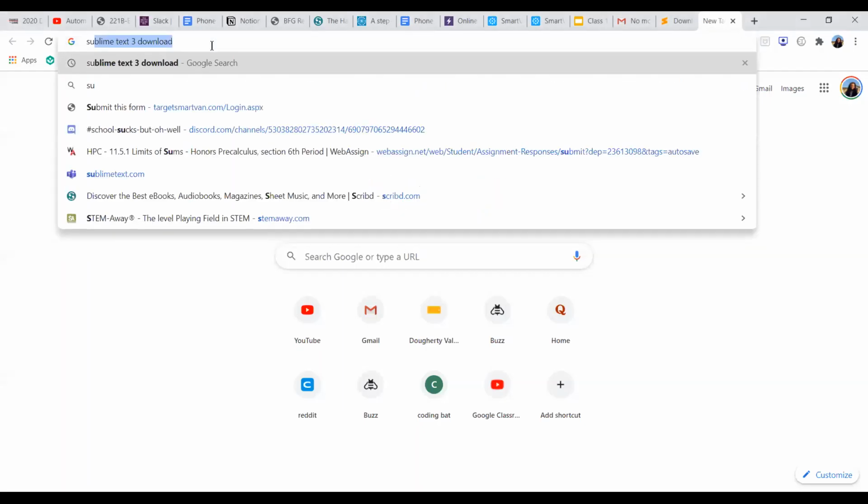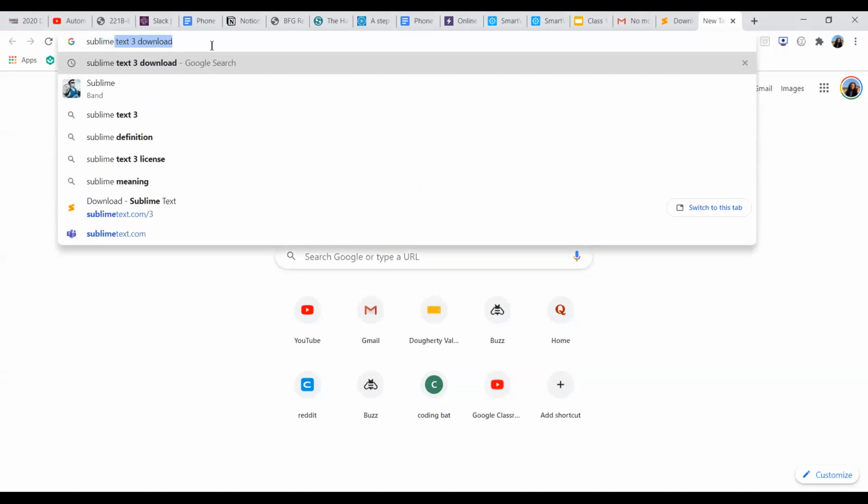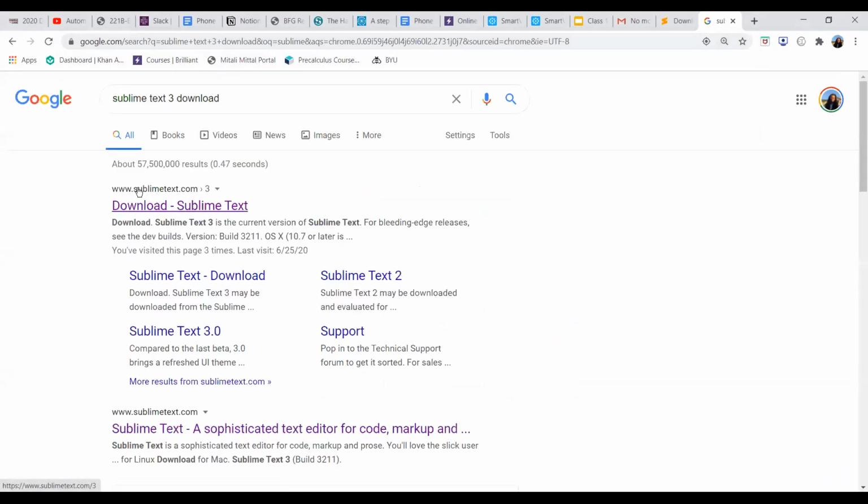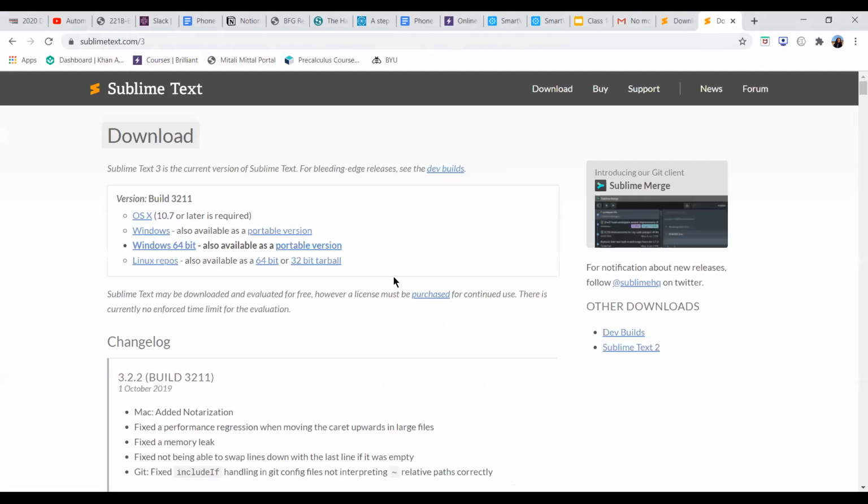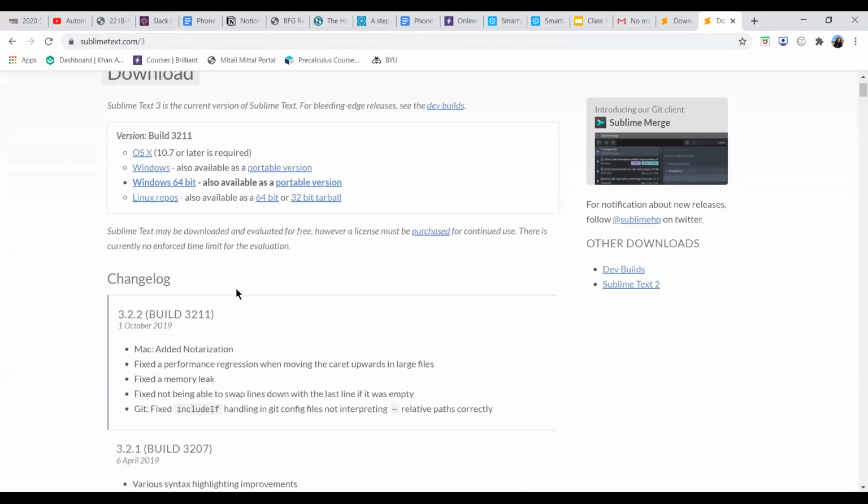I don't know why it stopped sharing, sorry. You type Sublime Text into your browser, and then the first search result is the Sublime Text website. This is where you can download all versions of Sublime Text. And depending on the type of your computer, make sure to download your computer's type. I have a Windows, so I'm going to download the Windows 64-bit, and I already have that downloaded. If you have a MacBook, you can use the first one, and if you have Linux, you can use the last one.